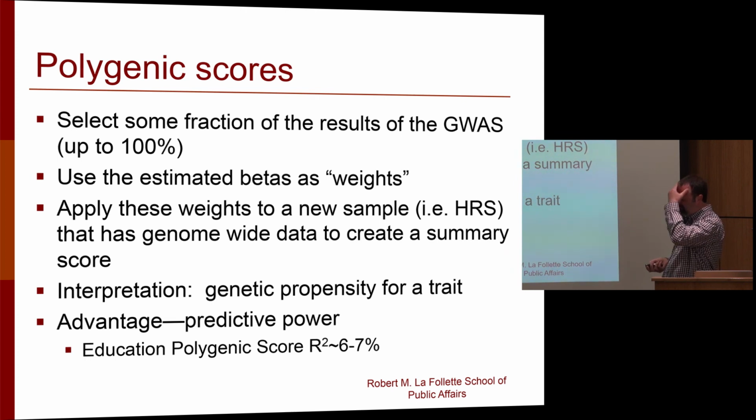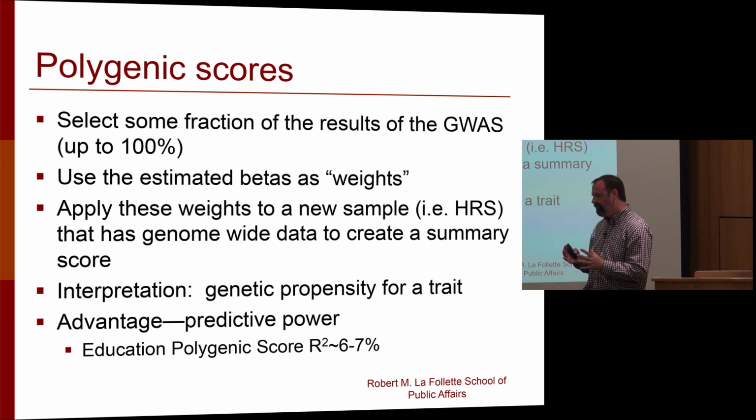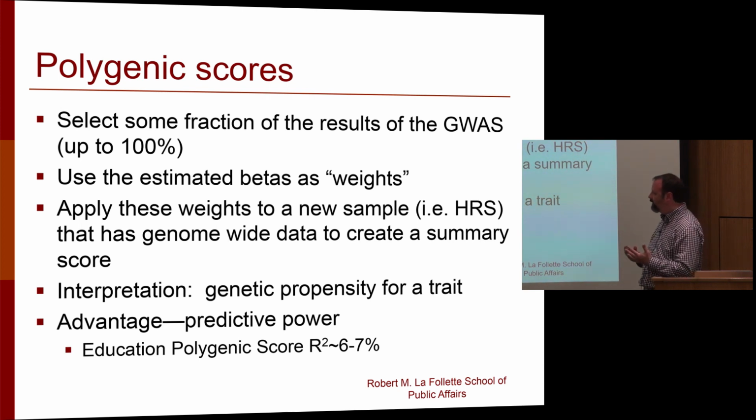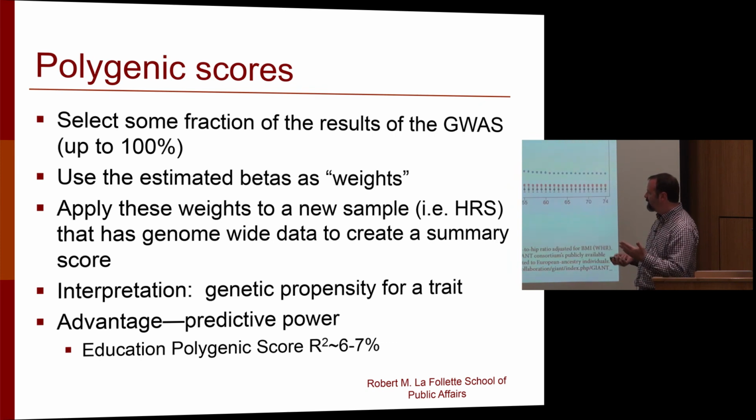I'm going to show you some information with what's called the Health and Retirement Study. This study is of just 10,000 people or so, where I have all their social science type information, plus their genetic information. I'm going to take these beta weights and apply them out of sample to the HRS and create a genetic score, or polygenic score, inside the HRS that uses all the information in this larger sample.